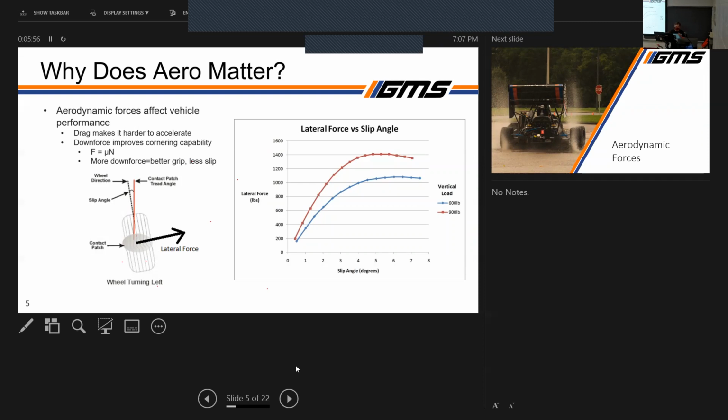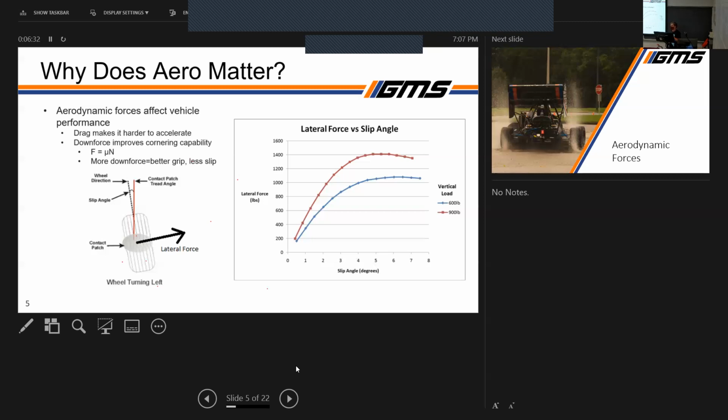Now you'll see the figure in the bottom left side of the screen essentially shows what that slip angle is. When your wheel is moving forwards, i.e. just in a straight line, it's not actually moving exactly forwards. Your wheels are always slipping and sliding all over the place and moving at a different velocity than what you might think based on just the way the wheel is oriented. And where Aero comes into play is we increase the normal loading on our tires, which in turn changes the slip angle of our tires.